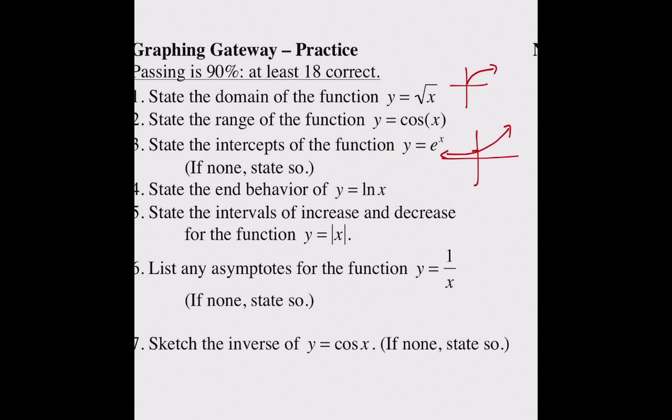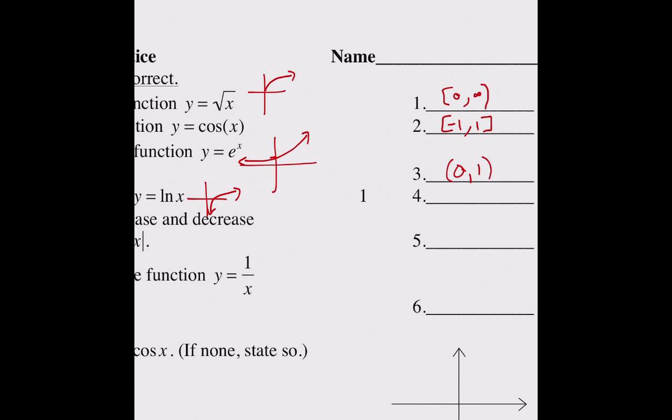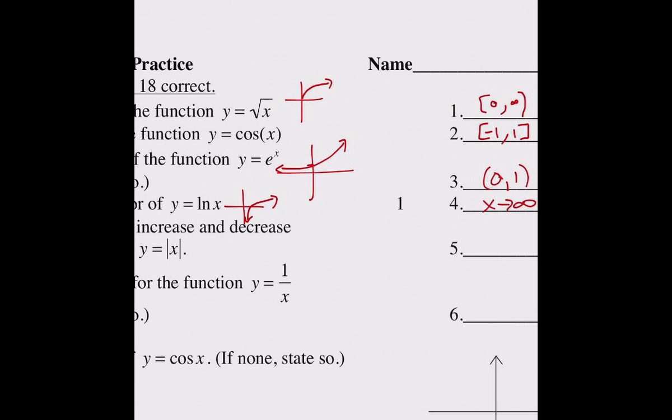Again, stop me for anything. State the end behavior of natural log of x. Natural log of x, if I draw a little picture of it, is the inverse of e to the x. Looks like this. And the end behavior is you want to do the two infinity things. So you go, as x goes to positive infinity, ln of x goes to infinity. That's y goes to infinity. So remember what you do is you trace out as x goes out toward the right, as x goes to infinity, what is your function doing in general? Like, where is it headed? And this graph just keeps going up, up, up, up, up.